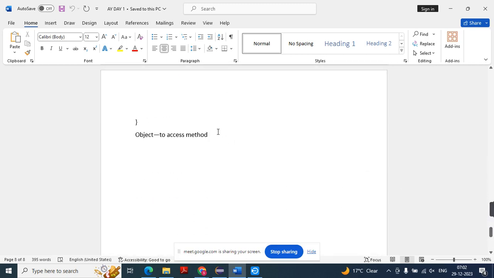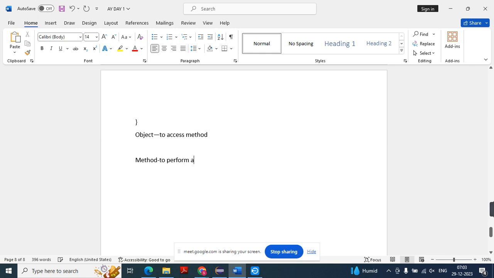Okay. So yesterday we have seen about three things, right? Class, method, and object. Now, what is method? What is the use of method? To perform any action. Okay, good.